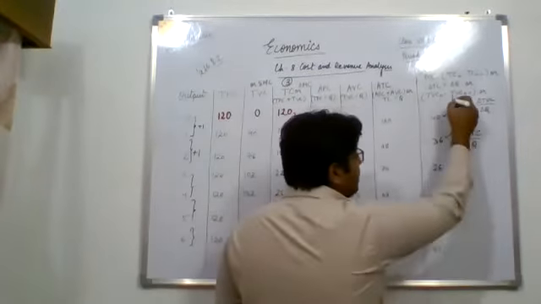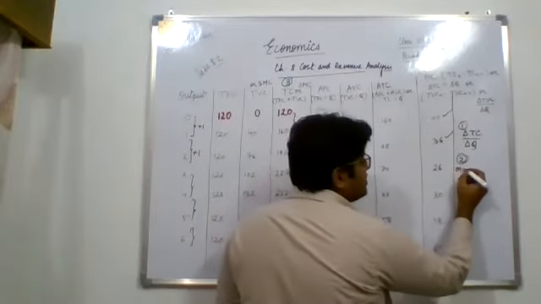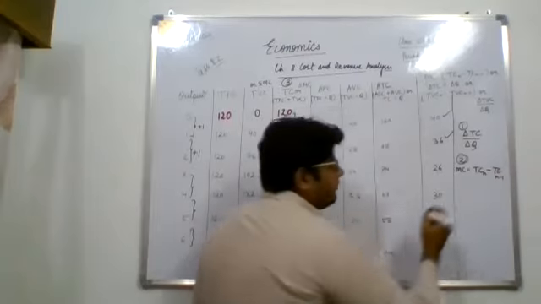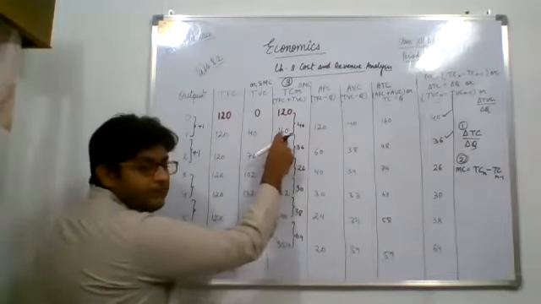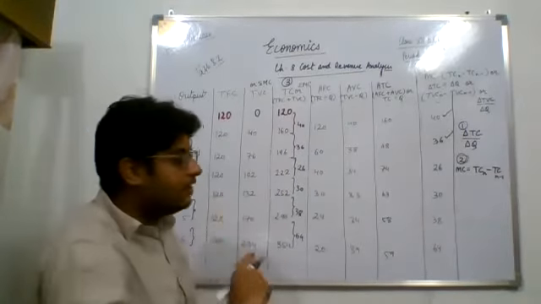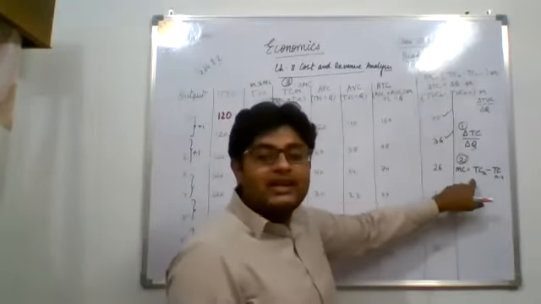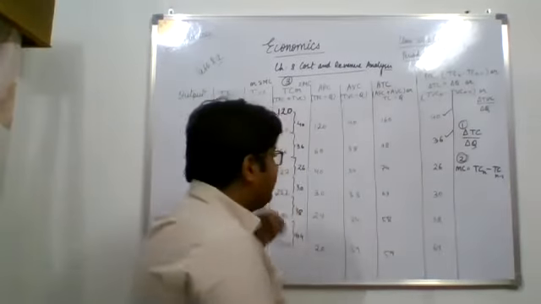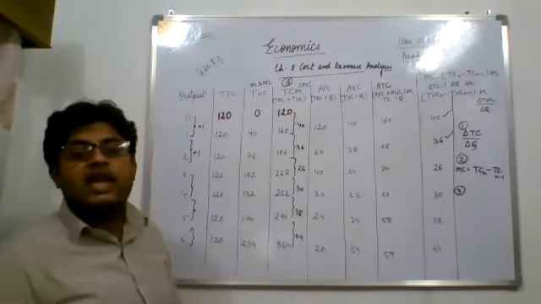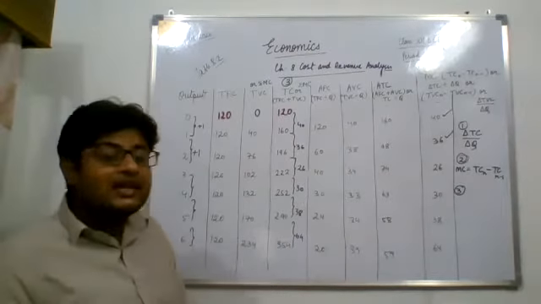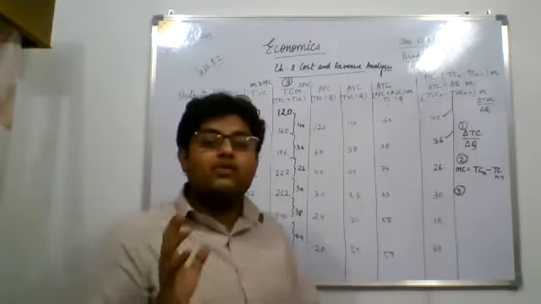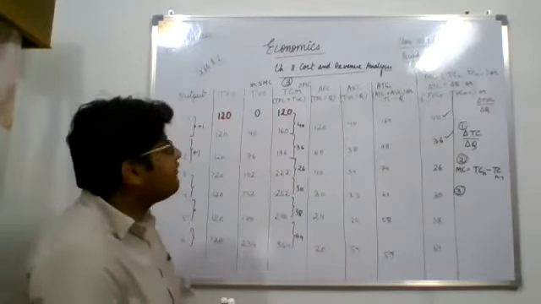So the second way of calculating marginal cost is to subtract TCn minus TCn minus 1. This is your TCn. n minus 1 means the value that is preceding, the value above it, the one before it. So this is the other way that we can determine our marginal cost. Now, there are other ways also to determine the marginal cost, but for understanding that other concept, we have to apply what was the total fixed cost.